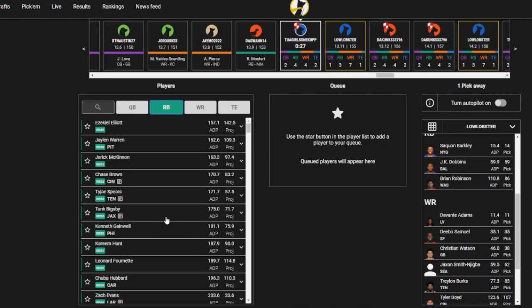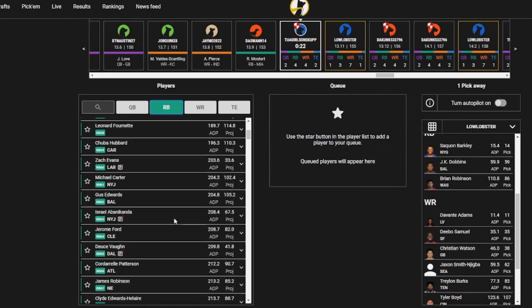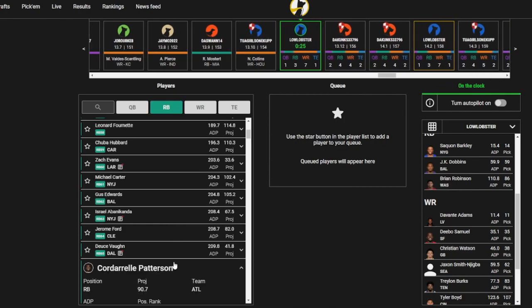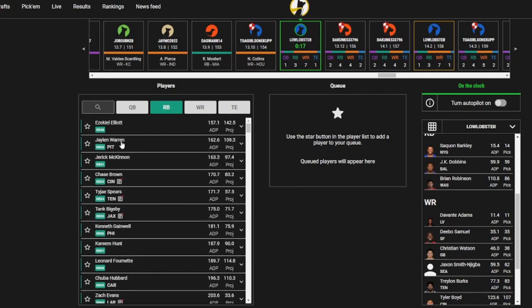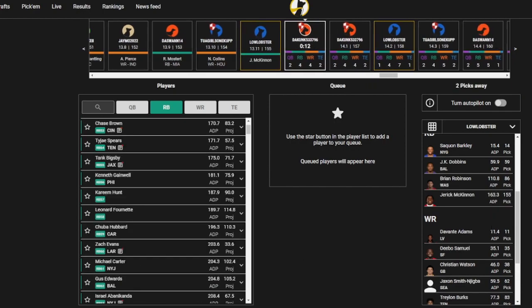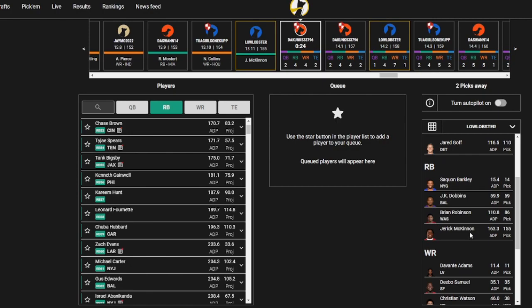These guys are mostly handcuffs at this point, so you're not really going to get anyone with too crazy value here. But, wow, Cordarrelle Patterson is so low. What the hell? I mean, I get it. Bijan is there, but at the same time, he's still good. And Jerick McKinnon did re-sign with the Chiefs. I'm kind of surprised he's still here this late in the draft, honestly. I think I have Jerick McKinnon in another team as well, but even though it says here he's a free agent, as I was just looking at the little article, he did officially sign with Kansas City, so he's still with the Chiefs.